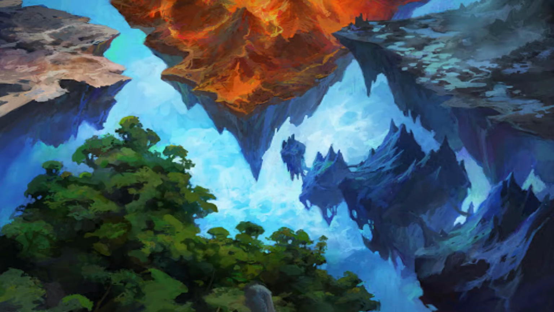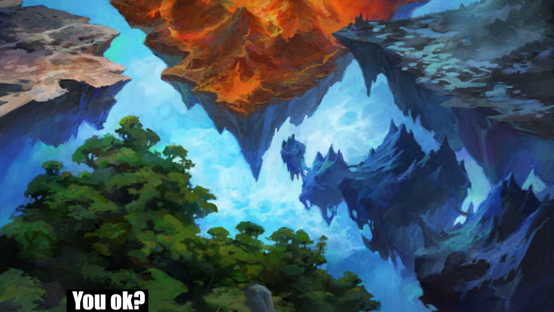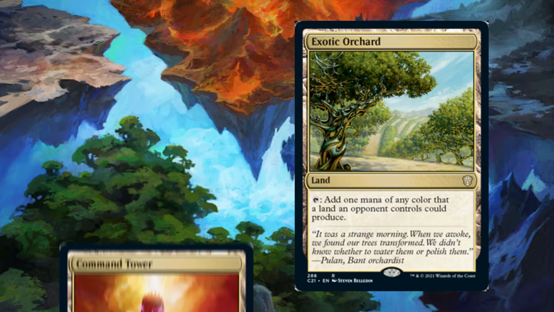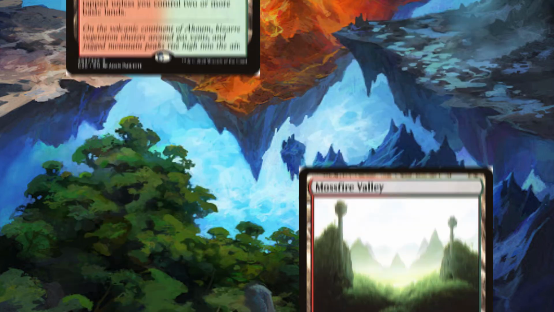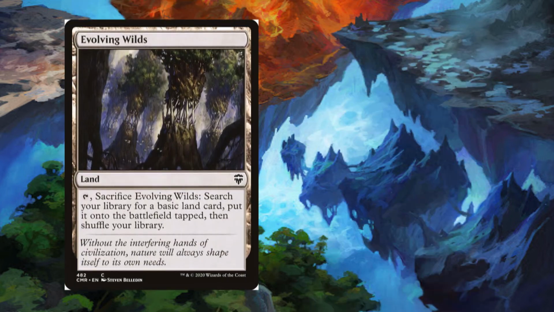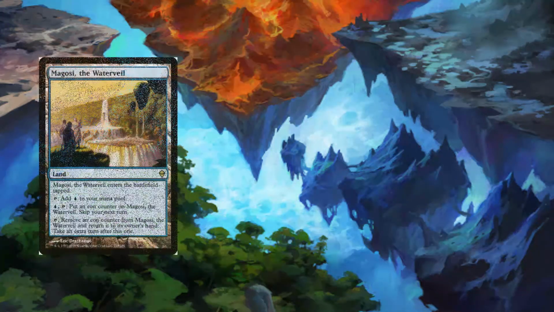Now that our 99 is almost complete, let's move on to our final category. Category 6. Lands! Starting with some fixing, we're going to be running copies of Command Tower, Exotic Orchard, Path of Ancestry, Gruul Turf, Izzet Boilerworks, Mossfire Valley, Cinderglade, Frostboil Snarl, Shivan Reef, Ash Barrens, Evolving Wilds, and Terramorphic Expanse. We're also running a couple of utility lands in the form of Magosi, the Watervalley, Tectonic Edge, and the Reliquary Tower.